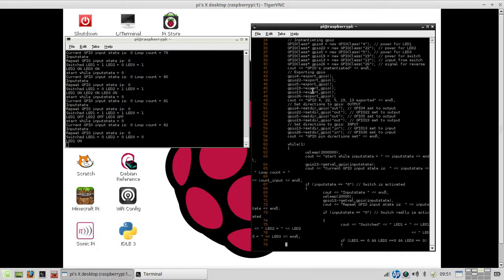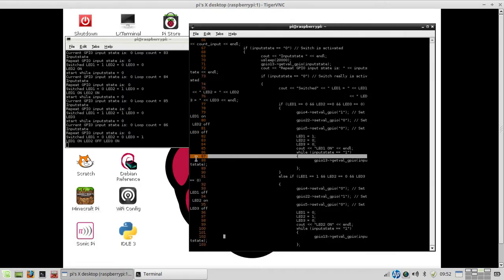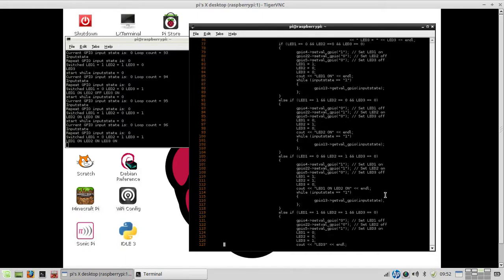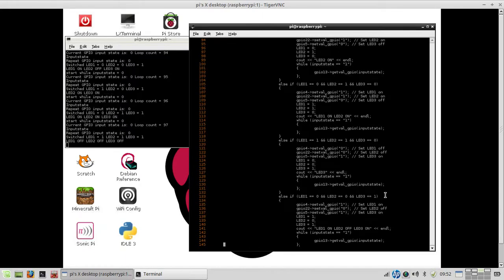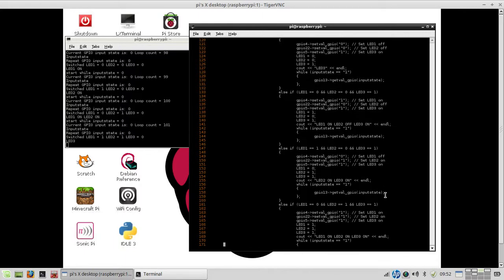Let's go all the way to a second LED, because here it's set to off, here it's set to on, etc. Whenever it is meant to be off, it is off, and whenever it is meant to be on, it is actually on.